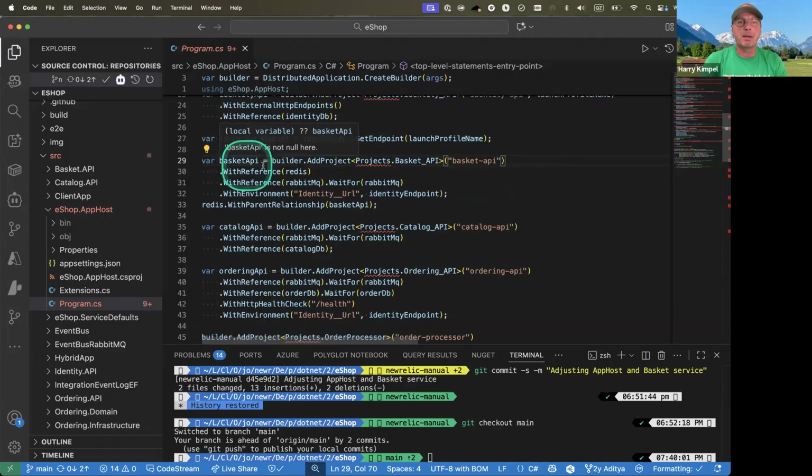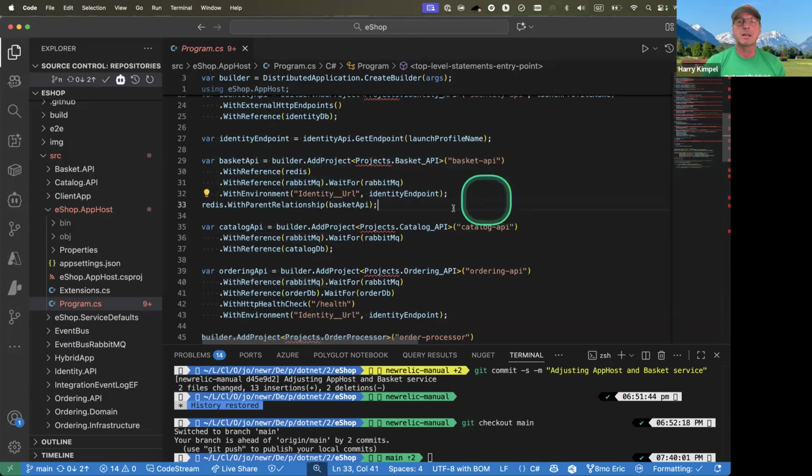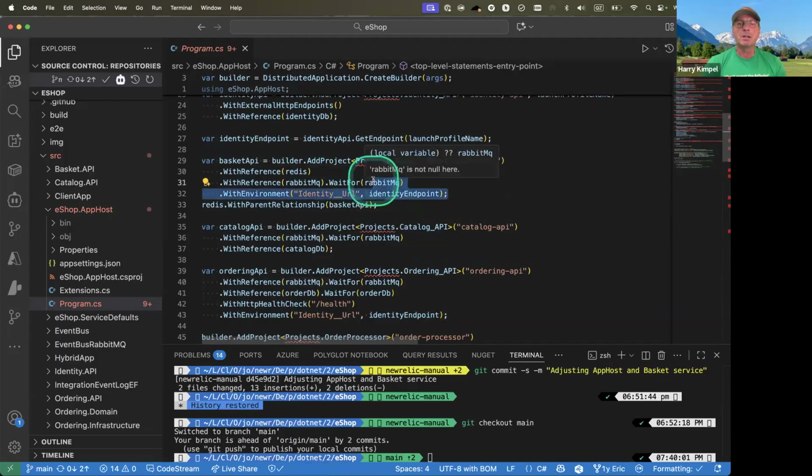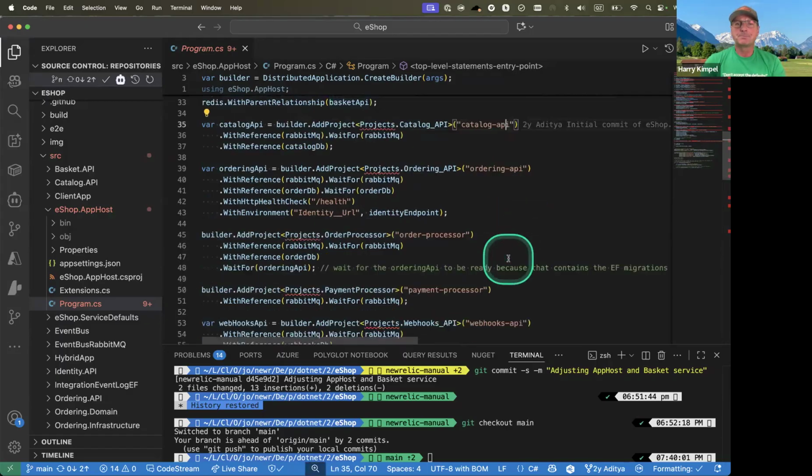Like for the basket API, for example, it references Redis, it references RabbitMQ, so you can build in some dependencies for your services. And then it already exposes an endpoint so that other services that also rely on this basket API can then reference your service. So really you can define and build your application in a really nice and easy to digest fashion here.